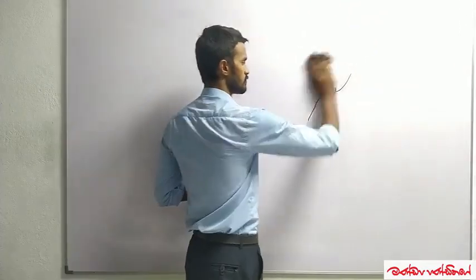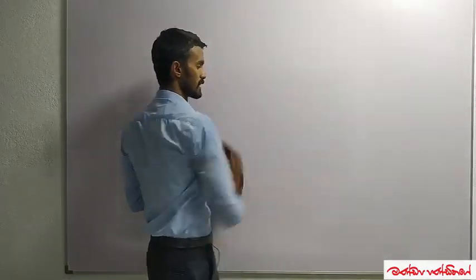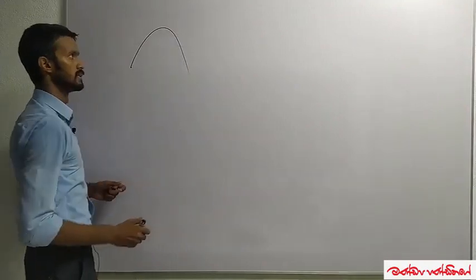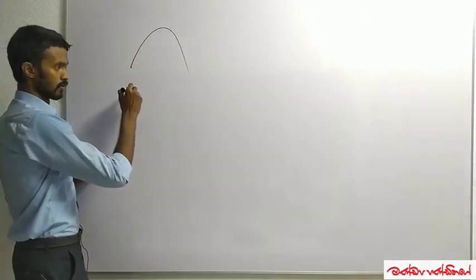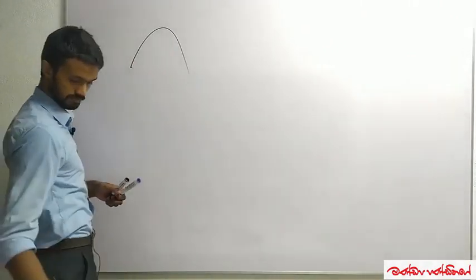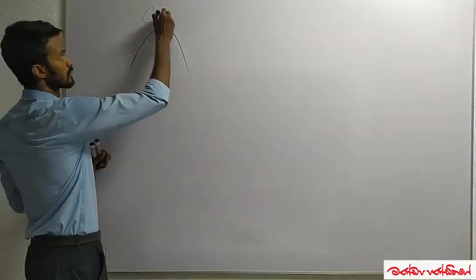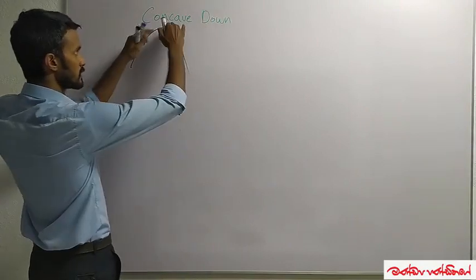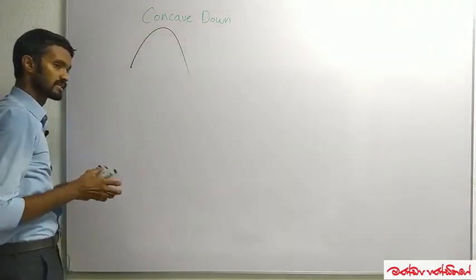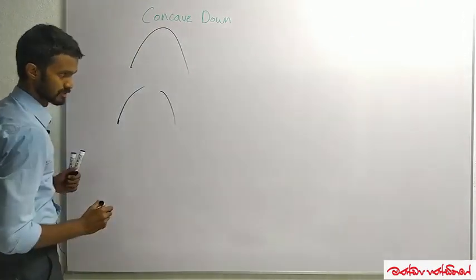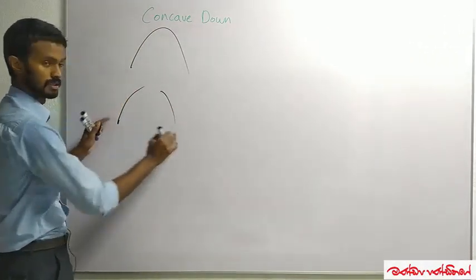Before going to the inflection point, I'll first teach you what concavity is. We know that this shape, this is a maximum, we call it a local maximum. If it is a maximum, we call it concave down or downwards. Concave downwards means the concave goes down. So if there's a graph which has the shape like this or this, those are known as concave down.